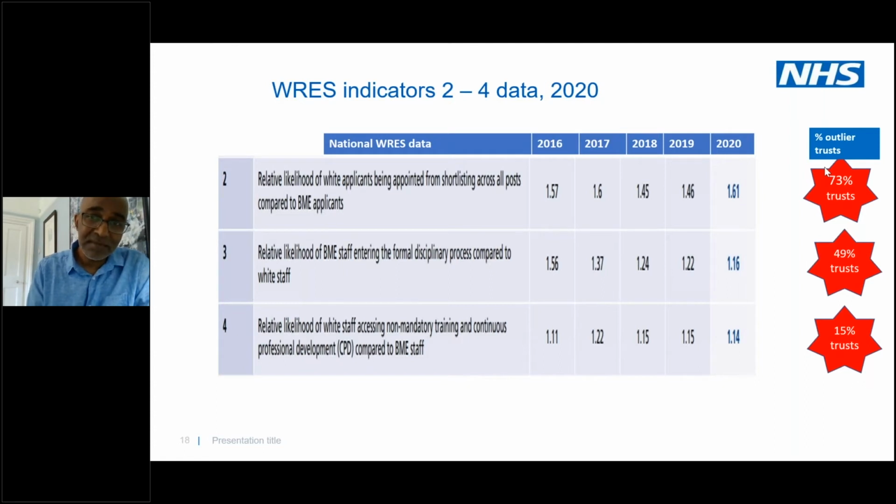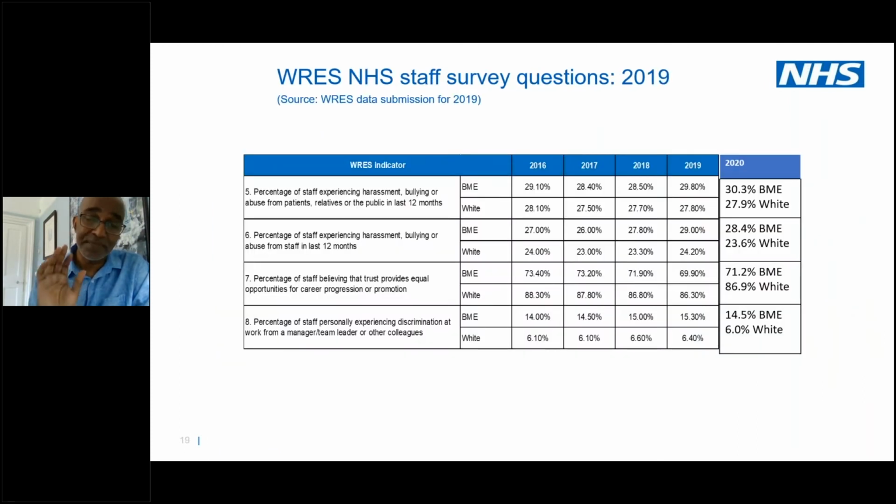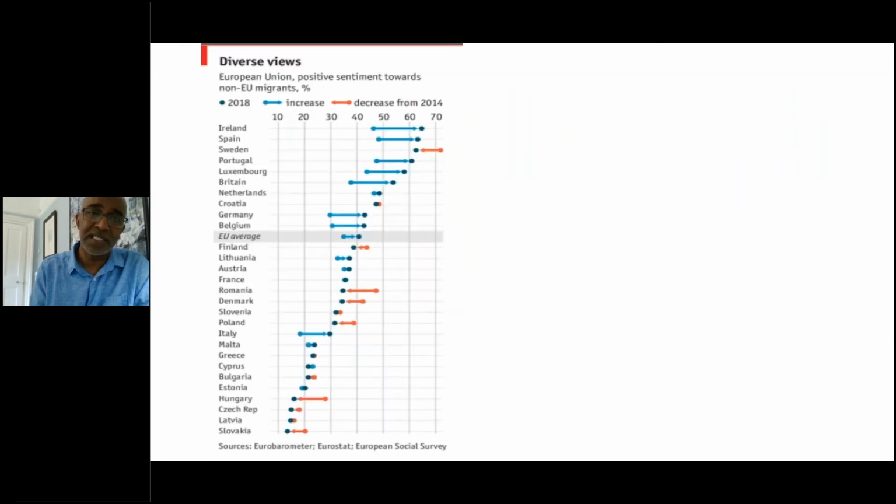But that still leaves roughly half of organizations performing disproportionately badly. So yes, there's a little glimmer of light, but we must also root it in the fact that there are still organizations doing badly, and that allows them to target. In some ways, that's almost a good news story twice over, because they can then say, okay, if we're sincere about doing that and accountable, we can borrow the actions that have worked elsewhere and make sure things work better. In terms of subjective data, again, I don't want to go through the data in huge detail, but the point is that there are a significant number of outlying organizations in this.